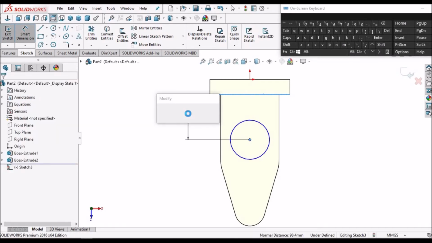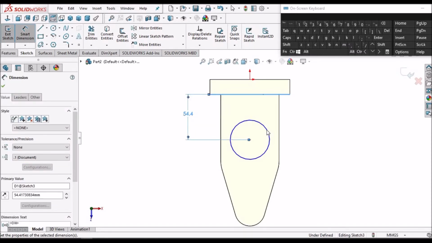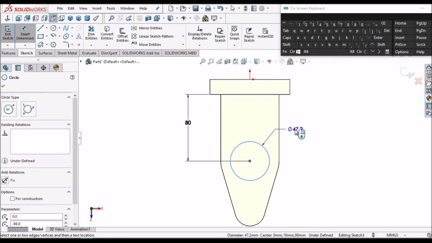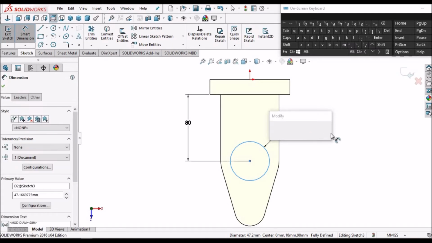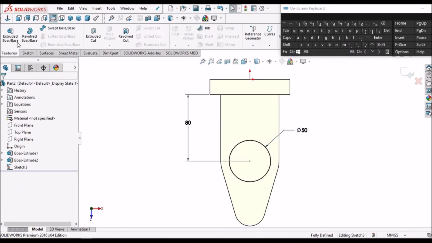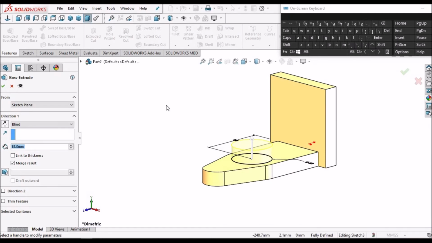We already saw that it is 80. Say OK, and this diameter is 50. Say OK. Now go to extrude boss. For better visibility, keep it in an isometric view, and this height is 40. Say OK.